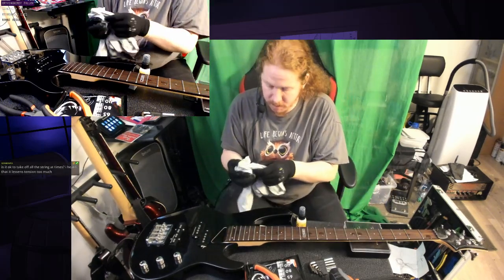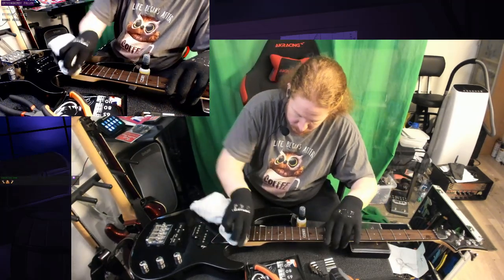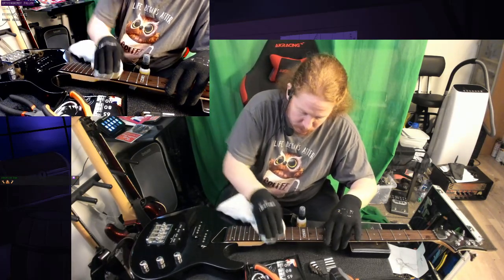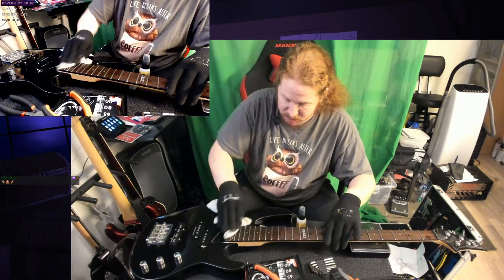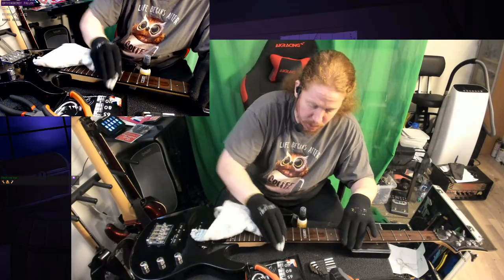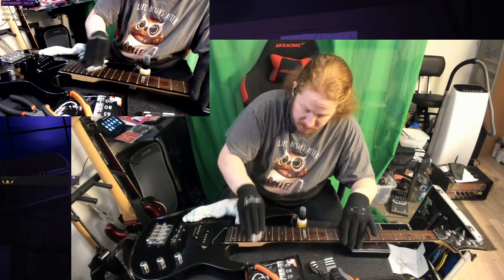What I do is that you need to take them off to clean, like just cleaning this. It requires taking the strings off. You can't do this with the strings on.